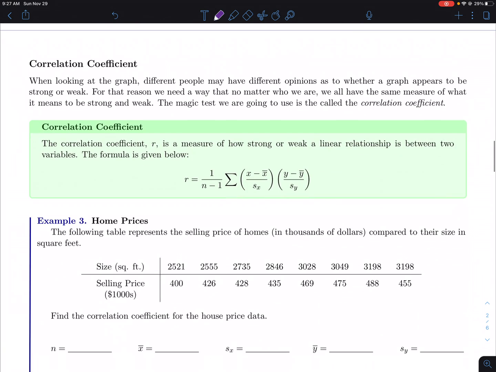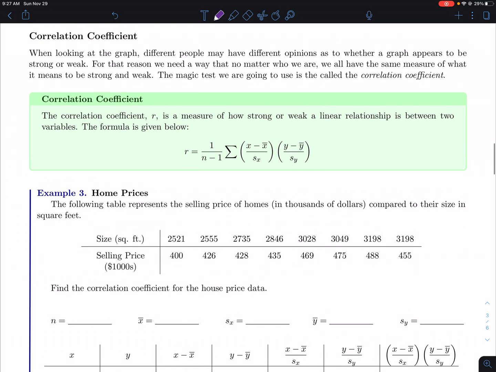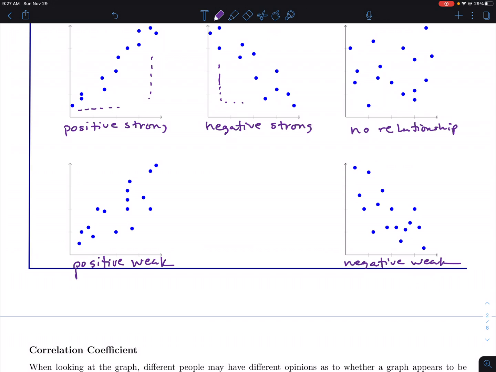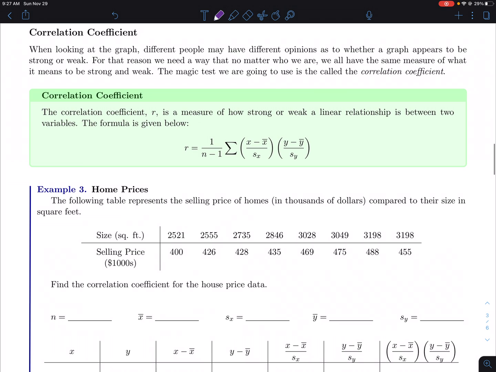All right, perfect. So the last thing we want to talk about is calculating what's called the correlation coefficient. This is actually going to help us to determine whether a relationship is strong or weak. The problem is, when we look at graphs, it's too subjective, because there could be people that look at this graph and think that's pretty strong, and I might think this is weak, because it's somebody's opinion. So we need to be able to justify this with some math. That's what we want to do here: find what's called the R value, or the correlation coefficient, of our scatter plot. And then from there, we can tell based on the number whether it's a strong or a weak relationship. I'll get more into what the number actually means in a second.